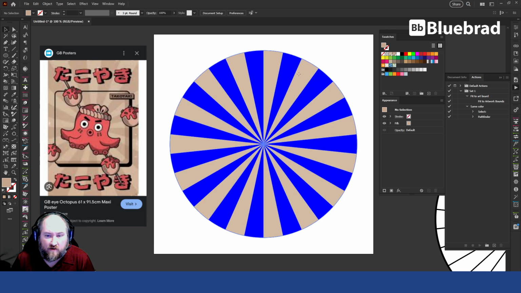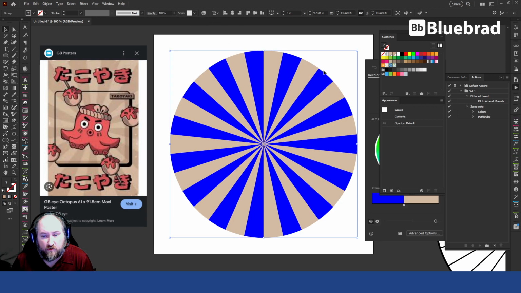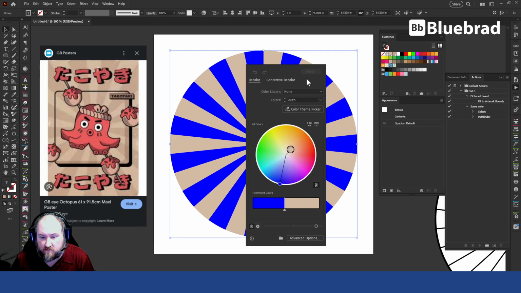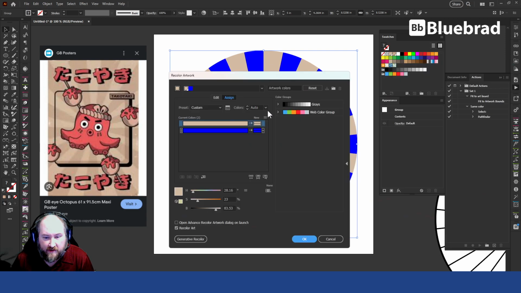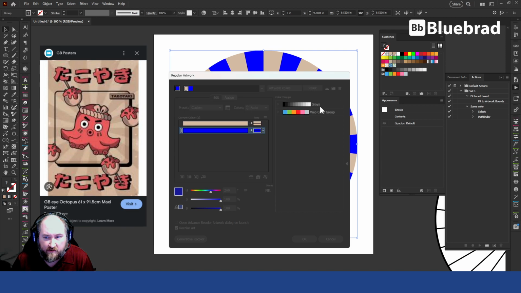Huh. Maybe I had to expand it first. Well, if you have that issue, you can have it selected, hit your color wheel, and then when this option comes up, hit advanced, and then you'll get the menu to modify the color. Just double click on the color, select swatches, and then you can select from your swatch library.